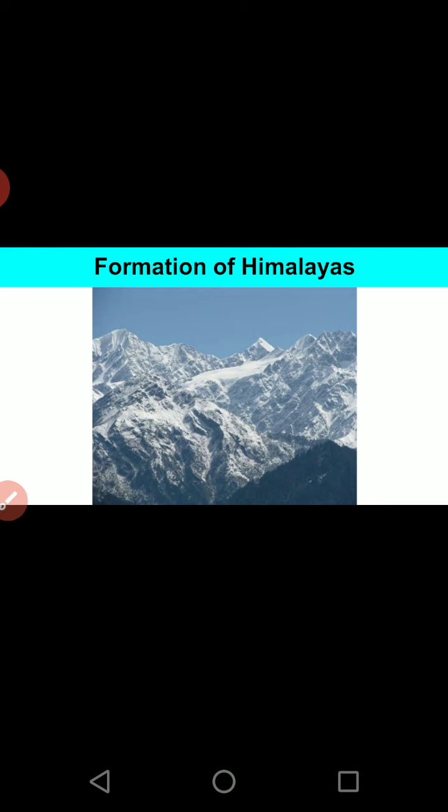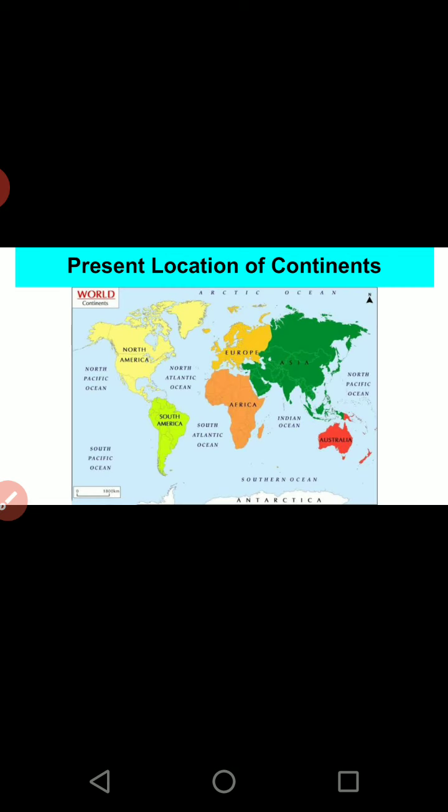After having an interesting study of plate tectonic theory, on the basis of that theory, let us explore the formation of Himalayas. At present, this is the situation of our world map, where the continents and the oceans have their current locations. How have they reached these locations? Were they like this from earlier also? Or are they still moving? All these questions get their answer in the plate tectonic theory.